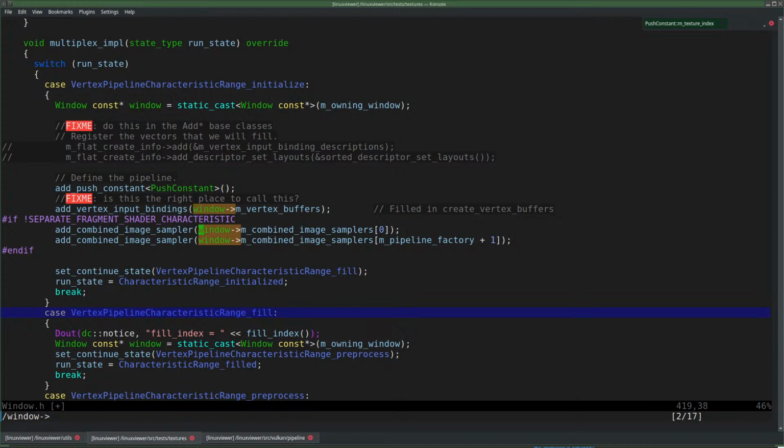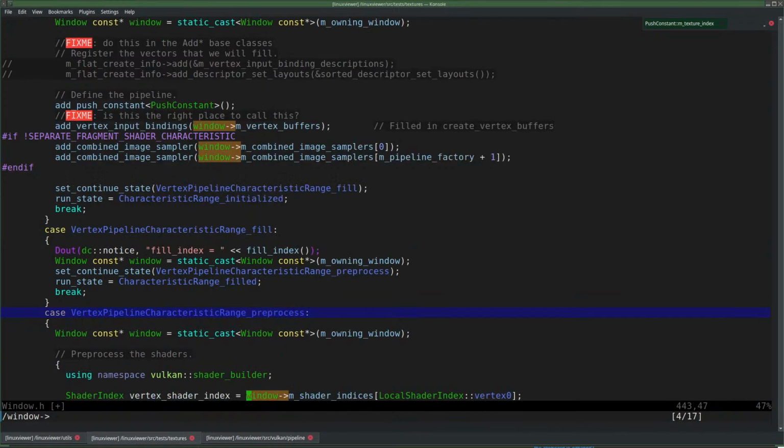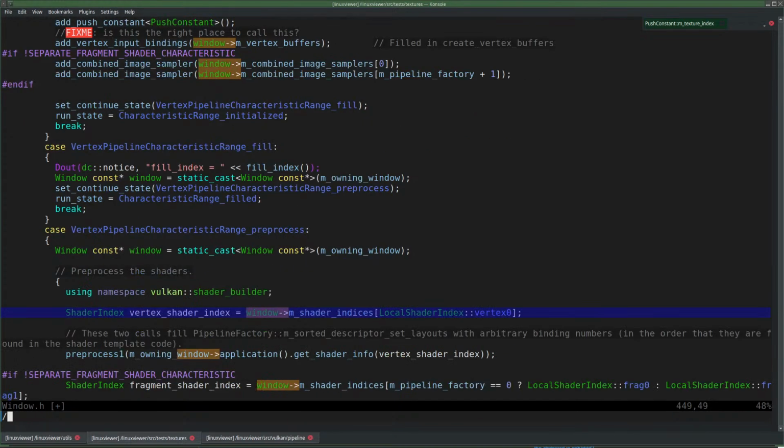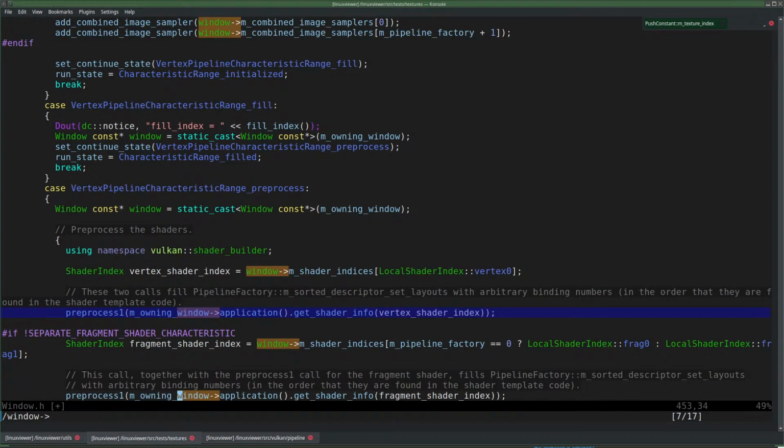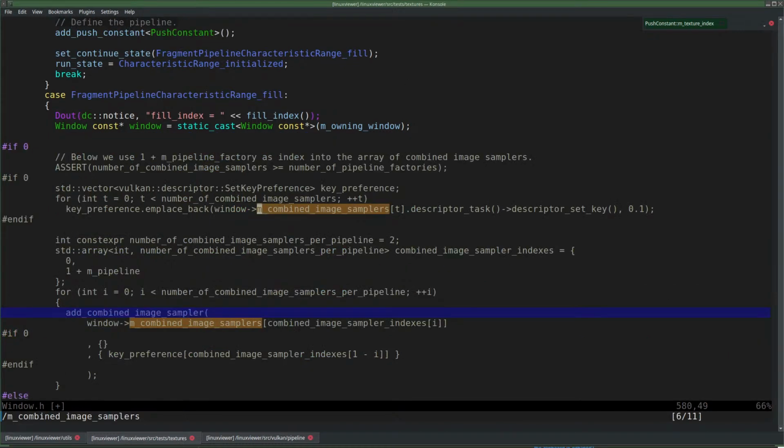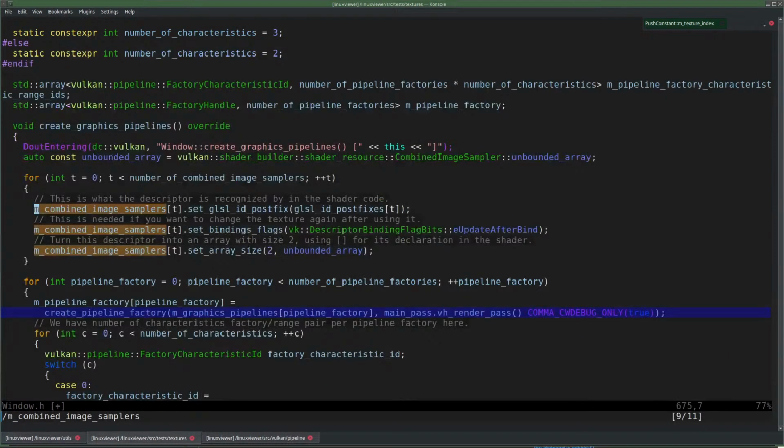Are we round? I suppose we're round, right? Okay, and then I can try to delete the accessors.